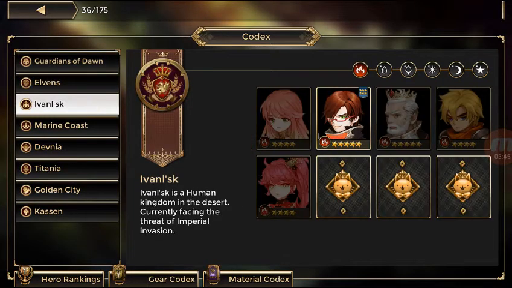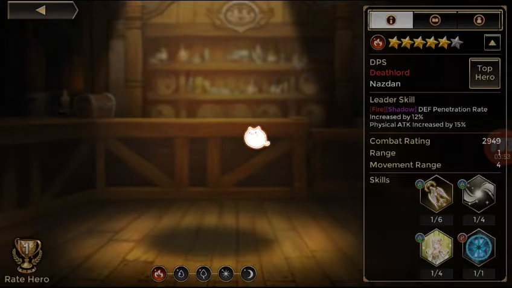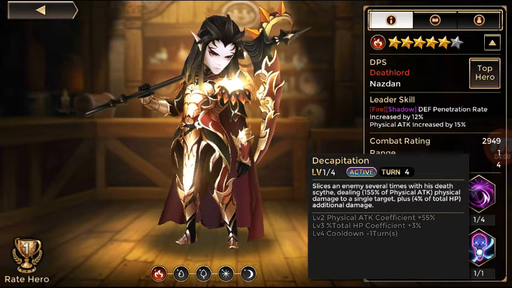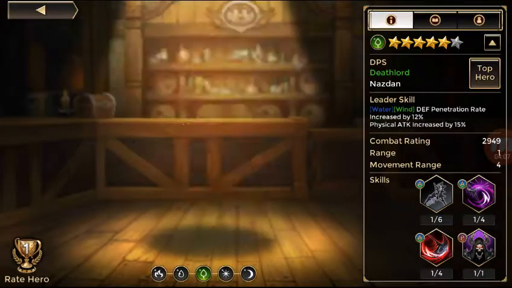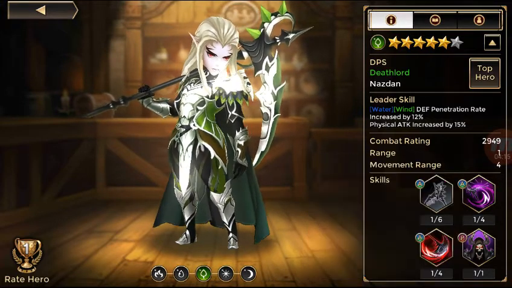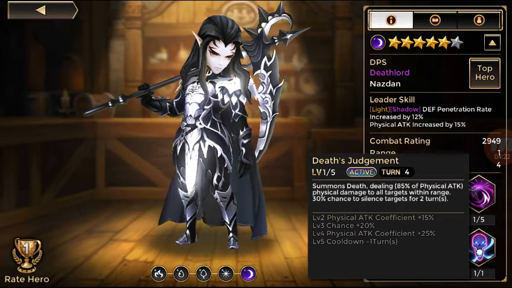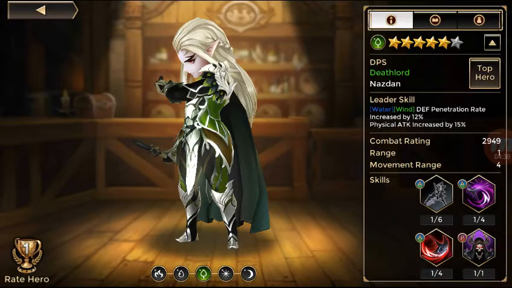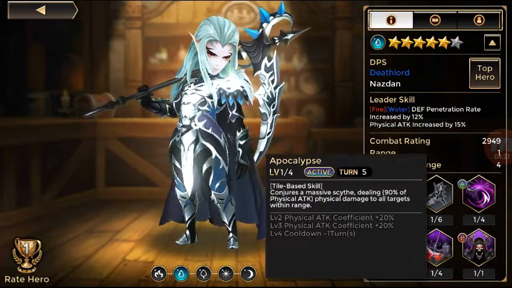And then you have, if I can find her or him, Dark Nasden does it as well. He has a silence on somebody. I actually didn't look at this guy, I just forgot that he did it. So I'm trying to find which one does it. Okay, so he has a 30% chance to silence with Death's Judgment. You can use him. He's who I actually use. So I think he may be the only one that does Death's Judgment.